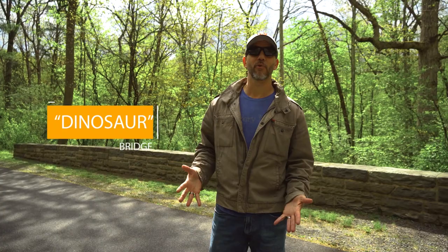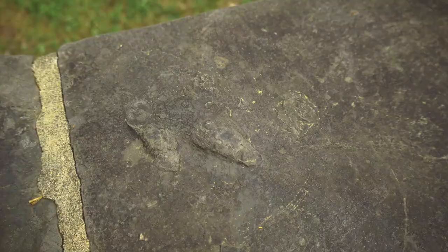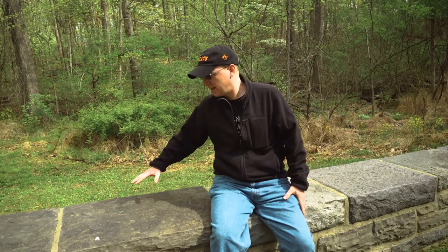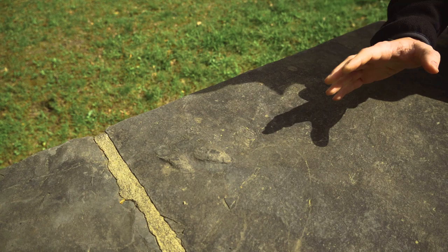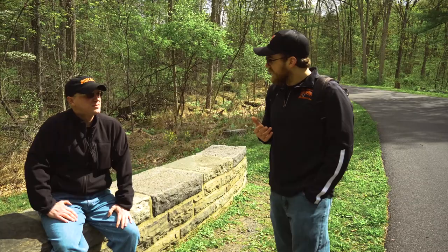This is another non-official stop here at the Battle of Gettysburg that a lot of people don't know about — a simple paved bridge over Plum Run with really cool historical significance. Our Earth is a pretty dynamic place. 200 to 250 million years ago during the Triassic period, Pennsylvania had a climate very similar to Florida — very hot, humid, swampy, and wet. During that time, dinosaurs roamed this part of the planet. This bridge was made from stones mined not far from here in Adams County, and when they were cutting the stones, they came across dinosaur footprint fossils. You can see the three toes — this is from an animal that was probably about the size of a lion and stood up on two legs.